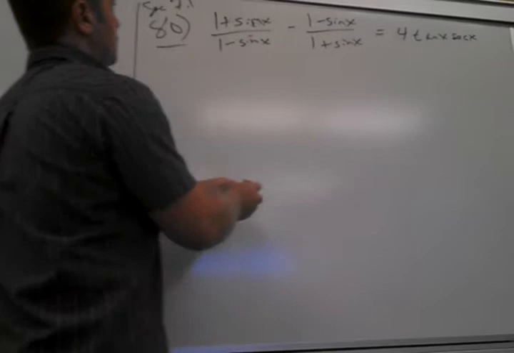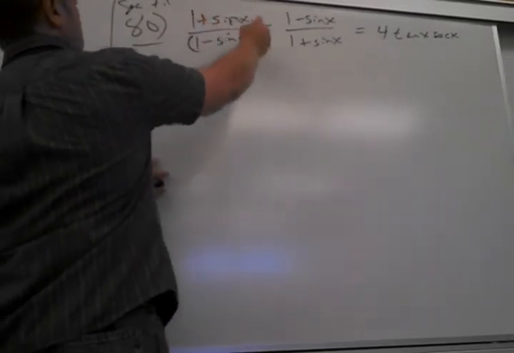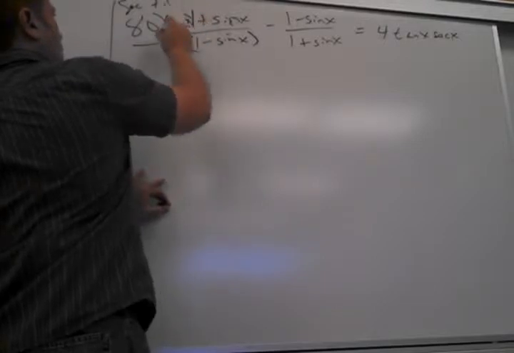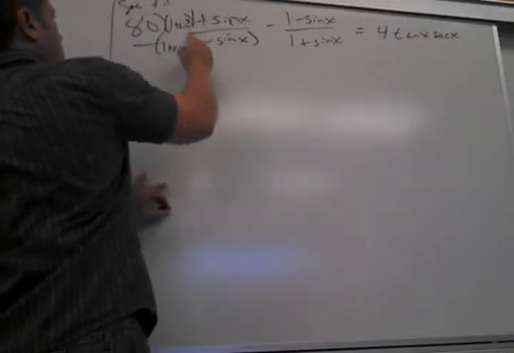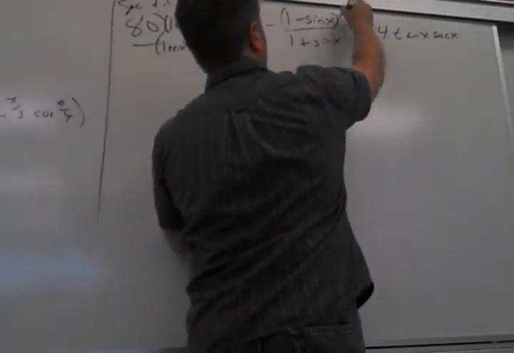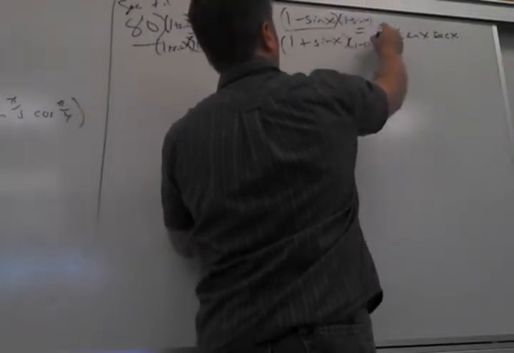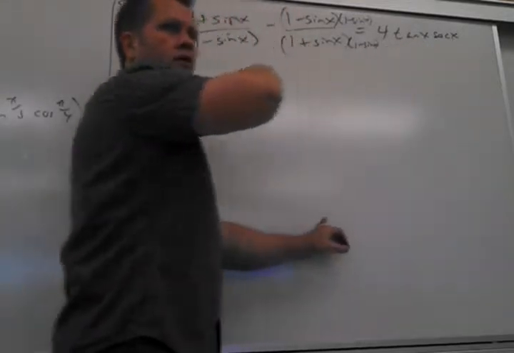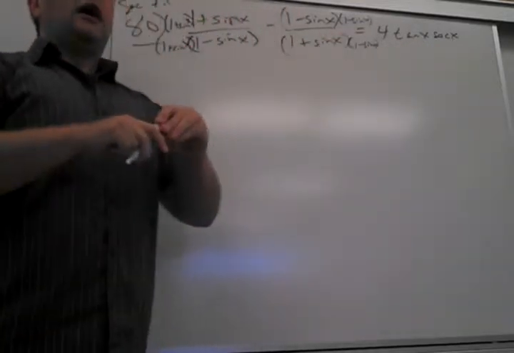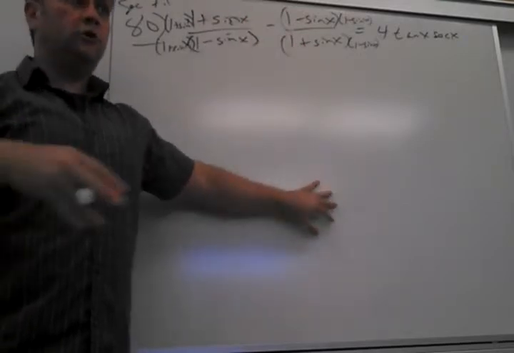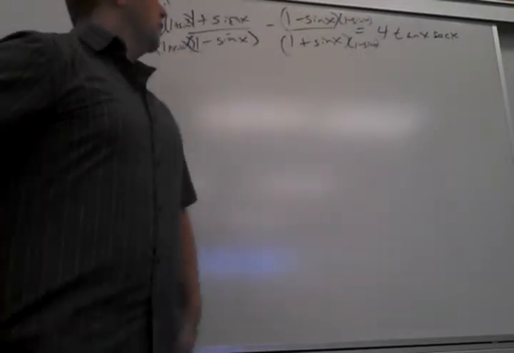All right, let's see. Maybe it's a book typo. So what does this one need? 1 plus sine x. And the bottom, you see what's going to happen? He needs 1 minus sine x. Do I have to do anything over there? No. Could I do something to it by itself, but I can't do something to both sides, right? Because that would assume it was true. That's what we're trying to prove. We're trying to prove it's true.